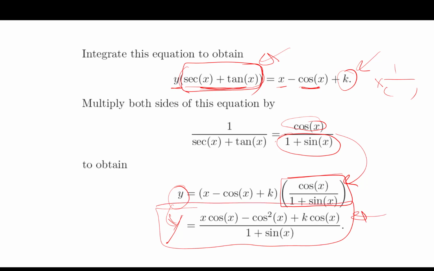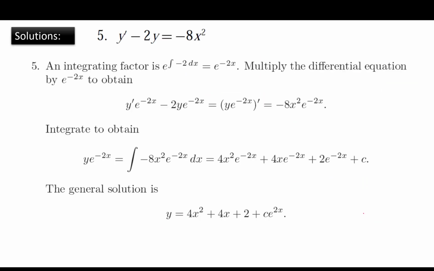Okay, so we have used a great deal of trigonometric functions, but at the end we can get our final general solution. Okay, let's go to the final, or fifth, example. In this example, if you look, we have y prime minus 2y, our p of x, as you can see, equals minus 2, and this is the right hand side, minus 8x squared.